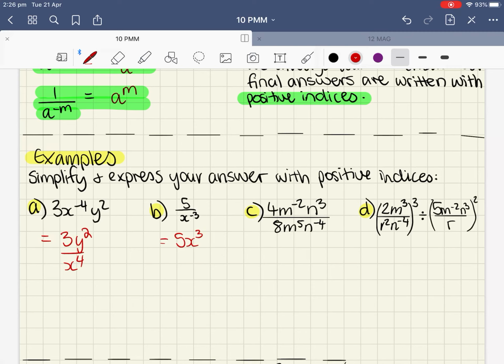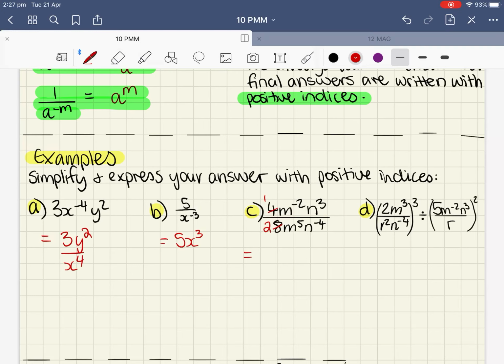Now with part C, you have a couple of options here of which order you would like to work this out in. Now it doesn't actually matter which way you would like to work it out. You can choose to write 4 to the power of m. How about let's do both ways. Okay, option 1. We can recognise that there is a common factor there of 4. So we can pop a 2 there, okay, like this. That's going to be the same for both of them.